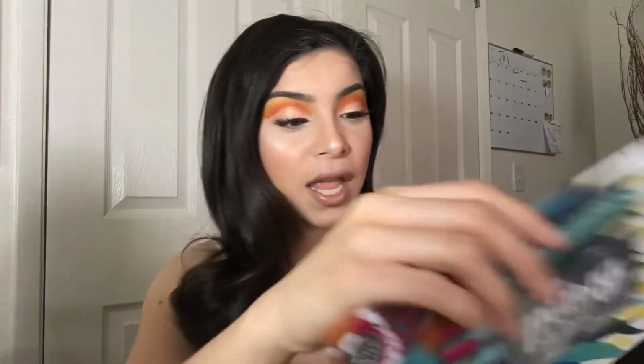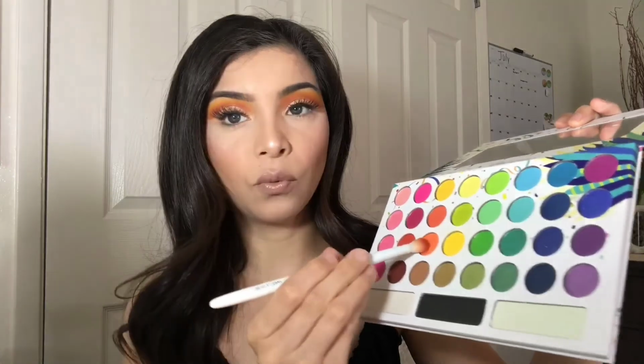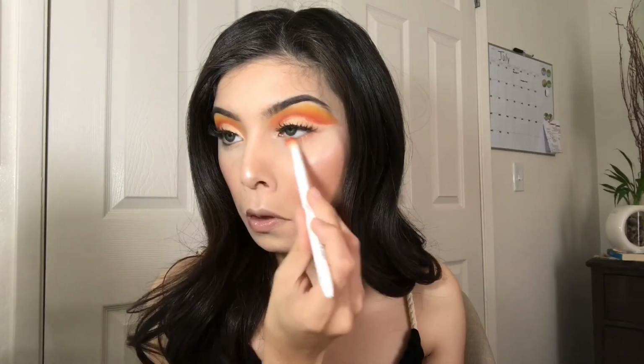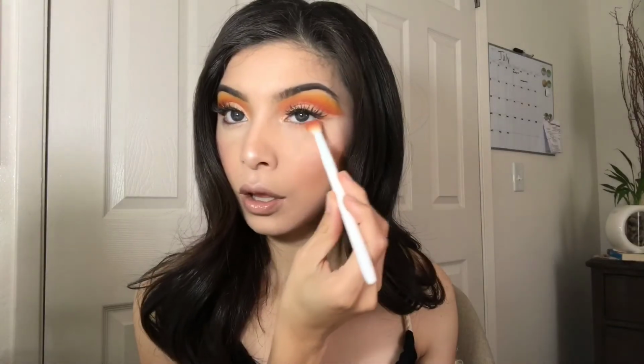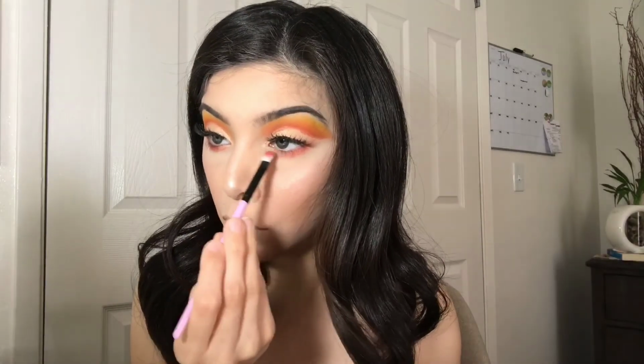For the under eyes, because it looks really plain, I'm just going to take my Beige Cosmetics palette, and I'm going to be taking 2 of these shades that I just want to mix. I'm going to be taking this orange shade right here, and I'm actually going to apply it in my under eye. Just going to be going in with a red shade, which is this shade right here. To stand out like a glittery look, I am going to be taking this kind of greenish shade, that one right here, and I'm actually going to apply it in the inner corners, just to make that color stand out.